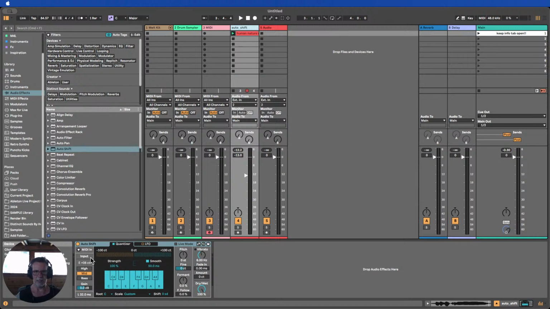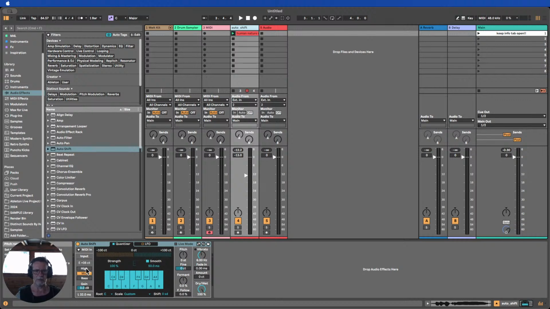It means we can harmonize using MIDI from other tracks into this device, and we can make this audio either follow the harmony of chords or monophonic material. Down here we've got an interesting section, and this is a little bit about what frequencies the device is focusing on as far as the tuning goes.